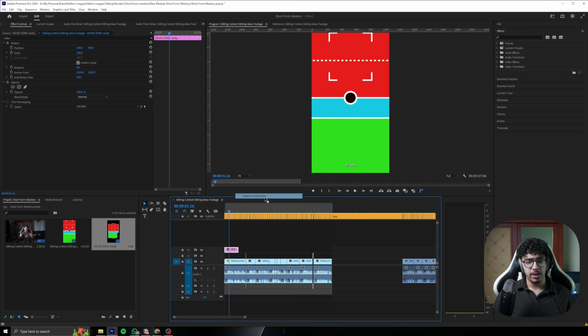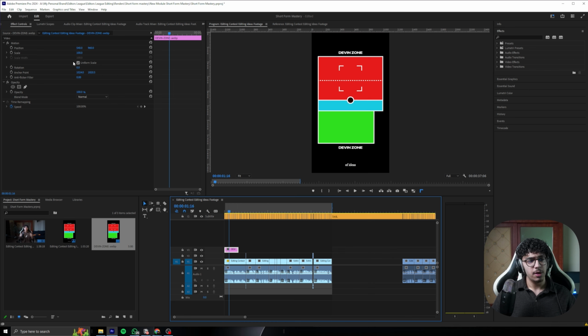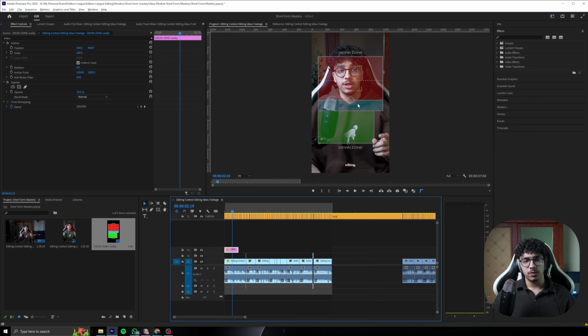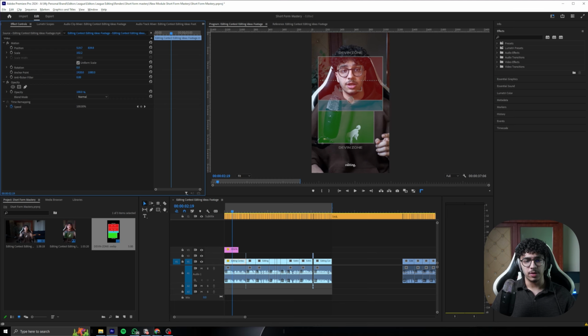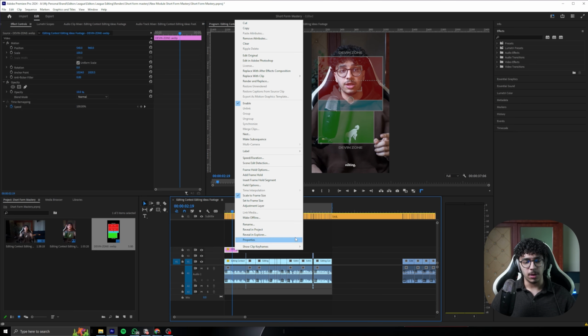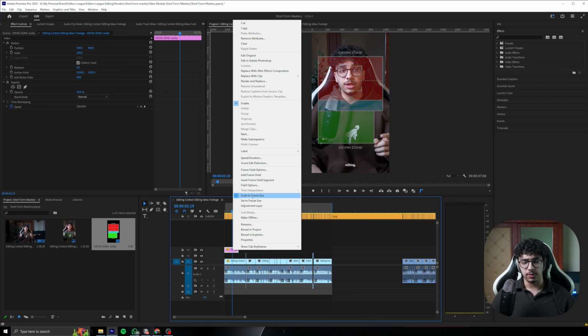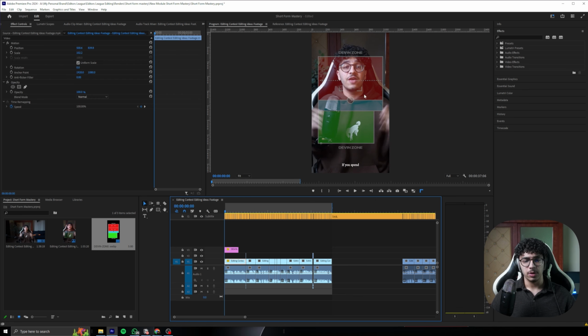But initially, I'm not gonna talk too much. What I wanna do over here is I just imported our safety zone. Now I'll take this safety zone and just take the opacity down to 10. So you can see the face is gonna go over here, which means we are quite close. If I move this a little bit to the left, it will make more sense. It's just between my jaw lines and whatever, and I am centered, so that's good. By the way, you do need to ensure that it is scaled to frame size. But you can see over here, we are pretty much in the zone.